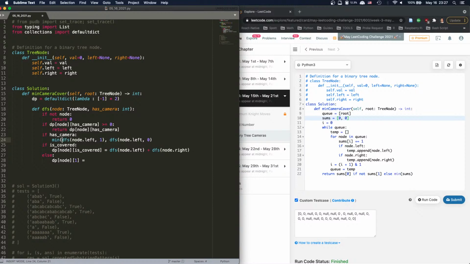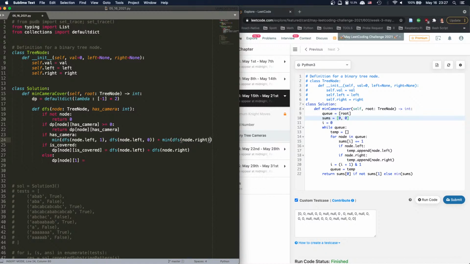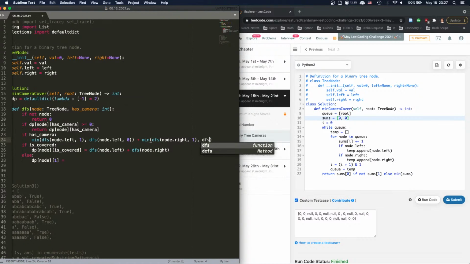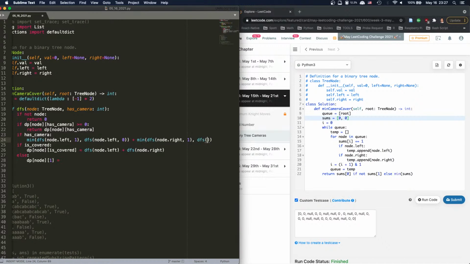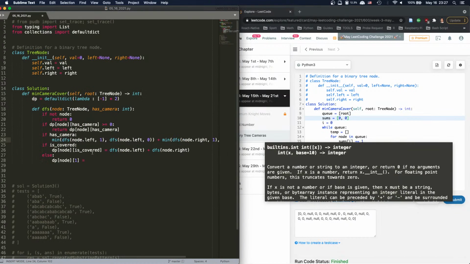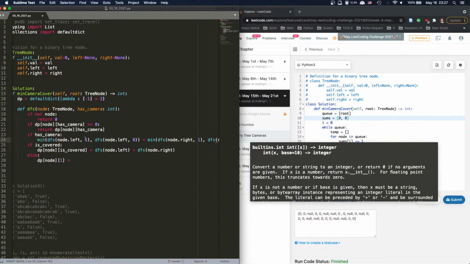The min of this plus min DFS node dot right has camera, or min DFS node dot right not have camera, right? That's the thing. If I have camera, then I don't care if my children have or have not camera.